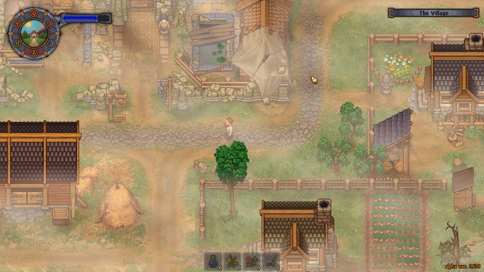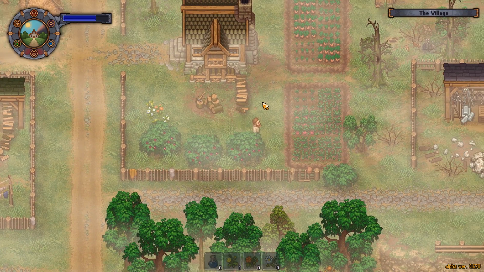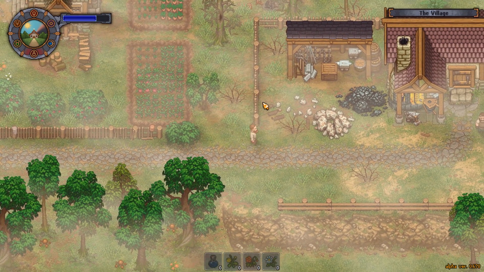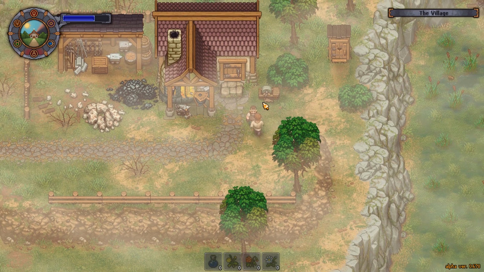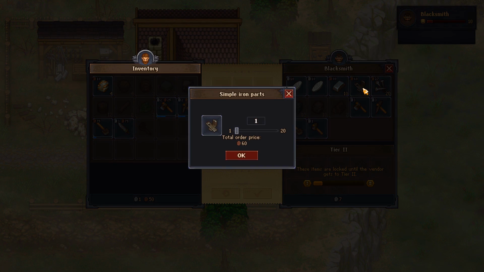Let's go find the blacksmith. I think he's just down this way, right? There's like a lumber yard kind of place over here, and I believe the blacksmith lives over here. Yeah, there he is. Sup, bro? All right, let's trade. Can I buy? I can. All right, let's buy.